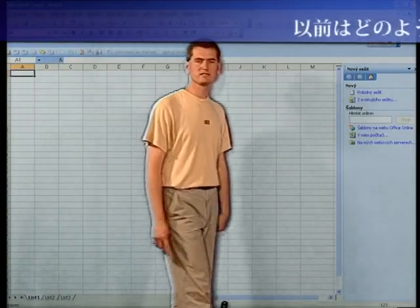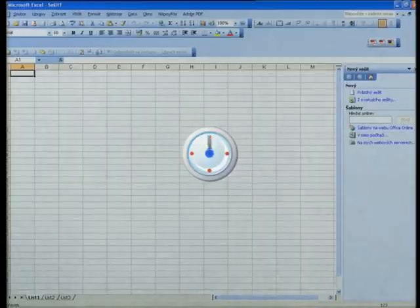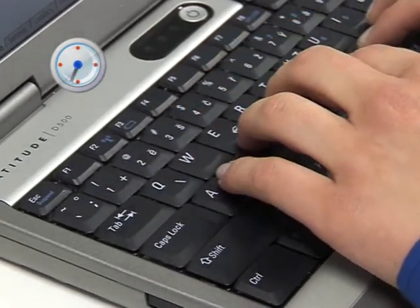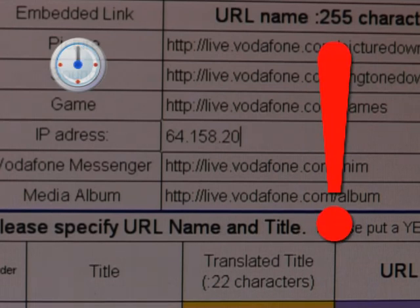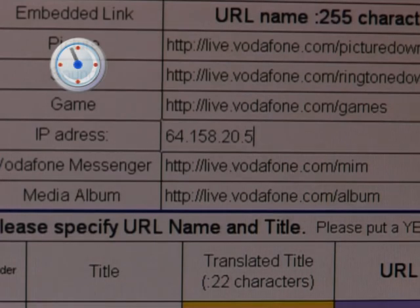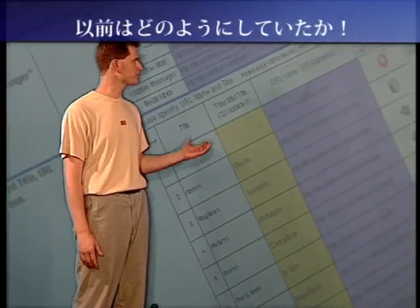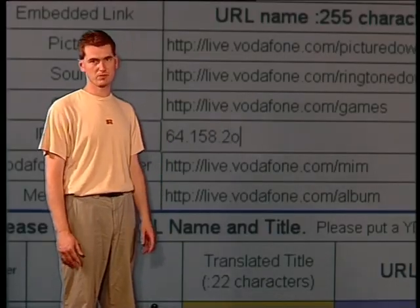Let's have a look at how these data were handled before, just using a Microsoft Excel application. You can imagine it's not safe, and even possible, to maintain those data by using Microsoft Word or Microsoft Excel application and expect no mistakes. Humans are not perfect and there are no control functions in Excel. You have seen, for example, how difficult it is to recognize the number 0 from the letter O.